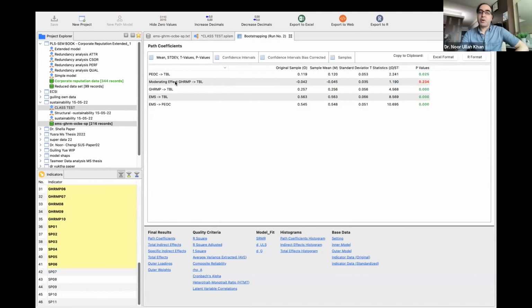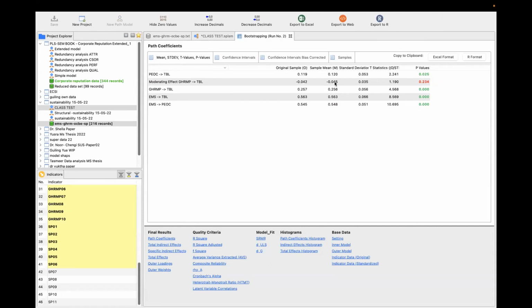So you can see here the moderating effect of green HRM on TBL is insignificant. The P value is greater than 0.05, the T value is less than 1.96, and it's negative, meaning that it's not moderating.